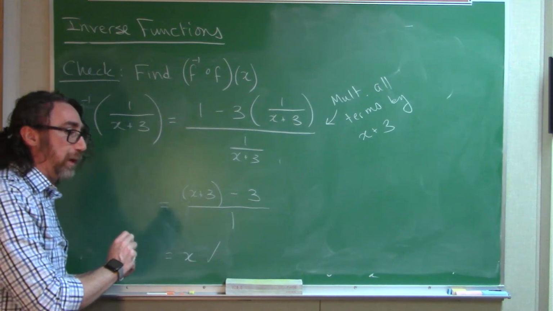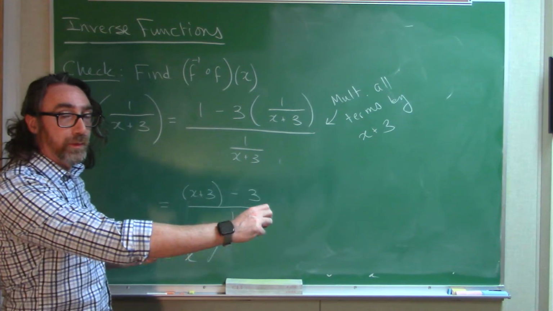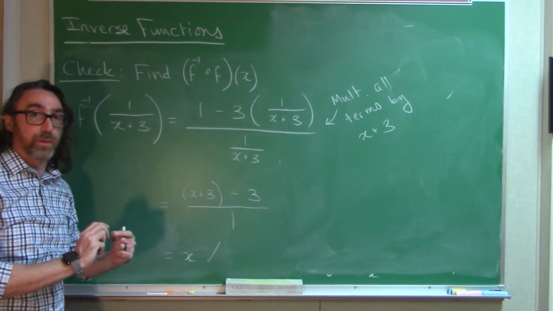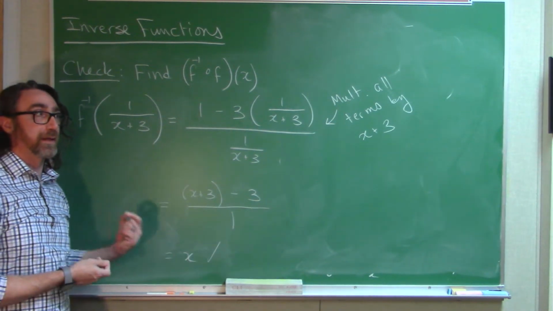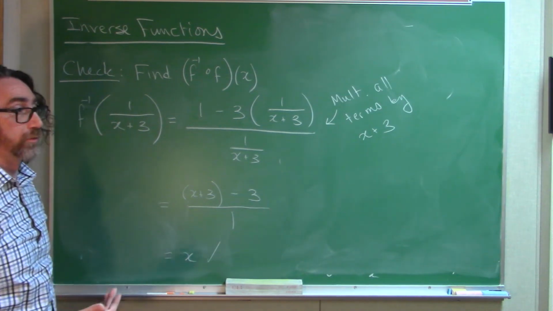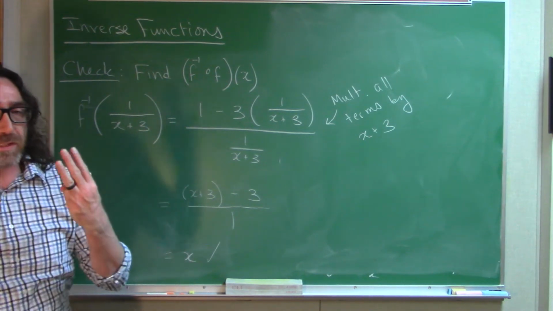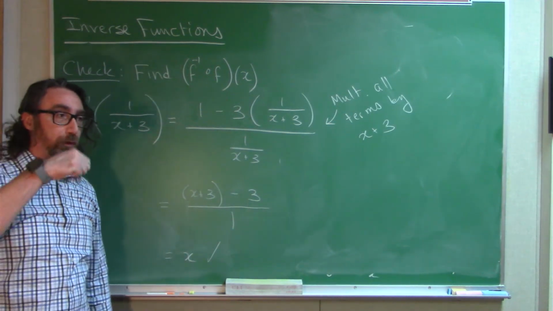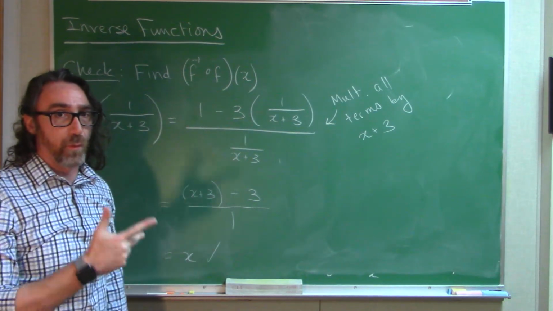So this is saying if we apply f, and then we apply the formula that we found, you get back exactly what you started with, which is what an inverse function is supposed to do. An inverse function is supposed to undo all the changes f made and take you back to the beginning. That's why they're so useful for solving equations. Okay, so key ideas for this video. That three-step process for finding the formula of an inverse function. So write it with y and x, switch x and y, solve for y.